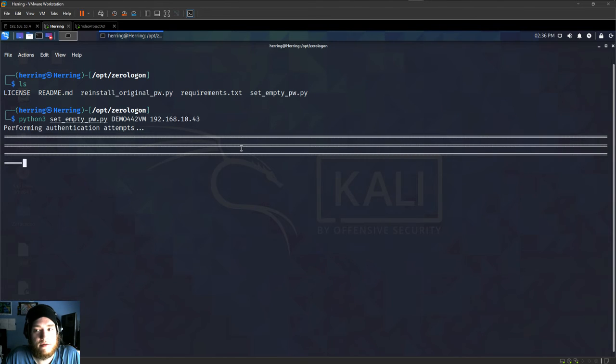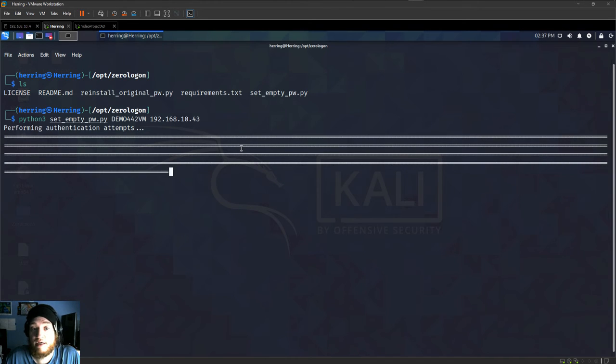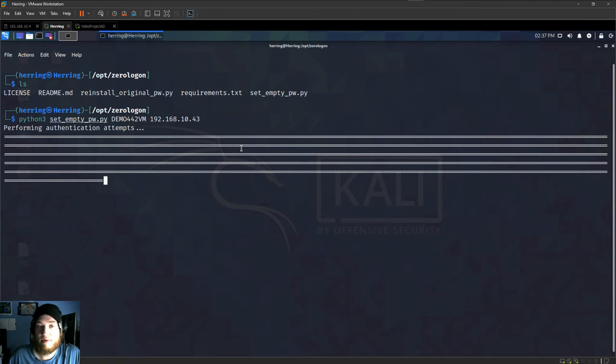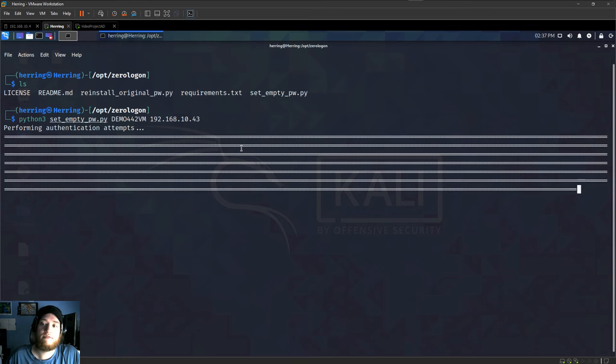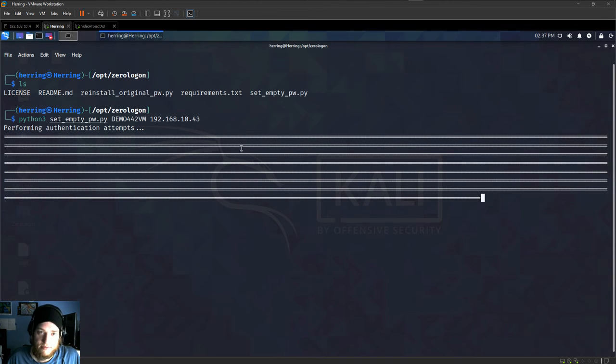And I believe this particular script tries 2,000 times. And you should only need to try 256 times, because if you are unpatched, it is guaranteed to work 1 in 256 times. But the script runs 2,000 times just for redundancy, in case there's false negatives, whatever. So we're just going to keep letting this run.